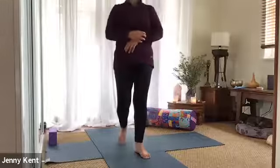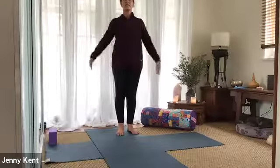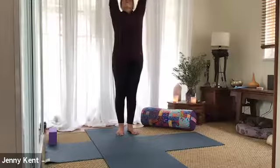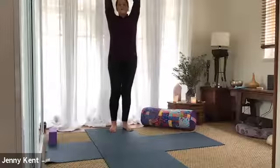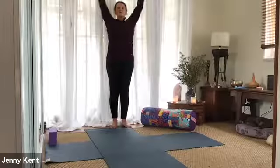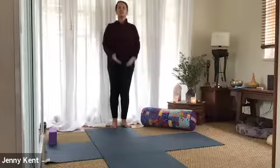Gently rolling to your left side and then coming up to a standing position. We're going to start with a few movements with our body. As we breathe in, lifting our arms up, raising our gaze into mountain pose, and exhale as we come up there. Just moving gently with your breath. Good breath in and big breath out, releasing all the things that don't serve you today.